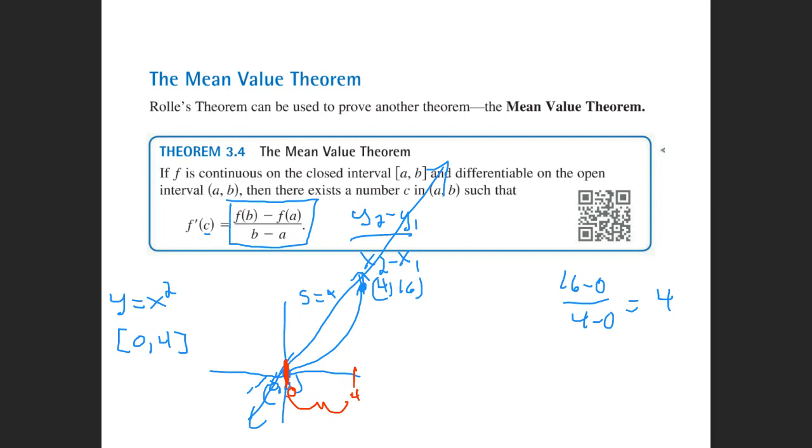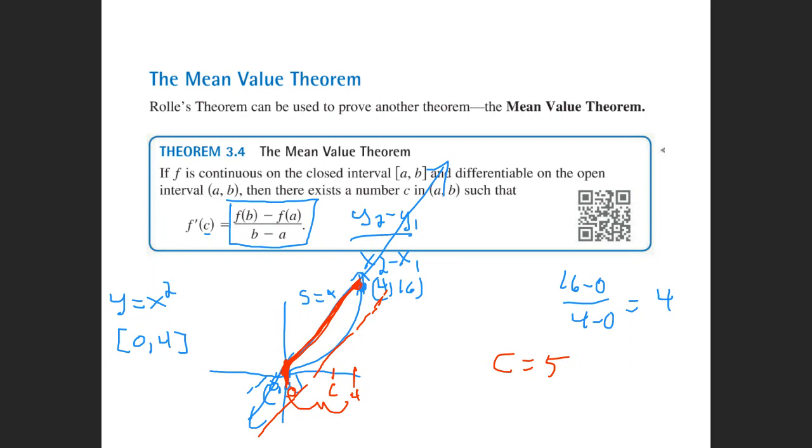So the C value has it. If a kid gives me an answer like C equals 5, it's like, they don't understand the concept here, because the C value has to be in that interval. What it's saying is there's a value of C such that the slope of the tangent line at C is going to equal the slope of the secant line, because this is really a secant line, isn't it? If you draw the line between the two endpoints of any graph, that's called the secant. So the slope of the secant is equal to the slope of the tangent line at some point.